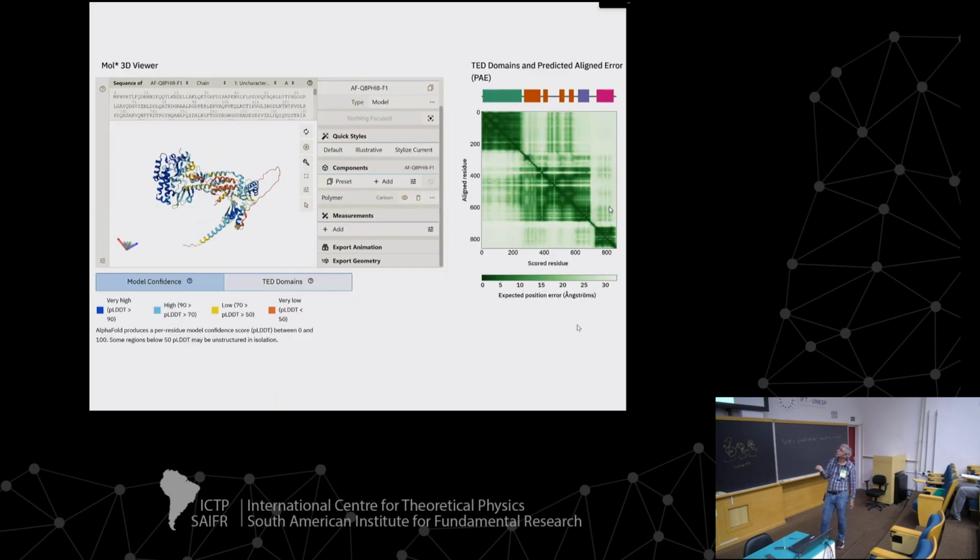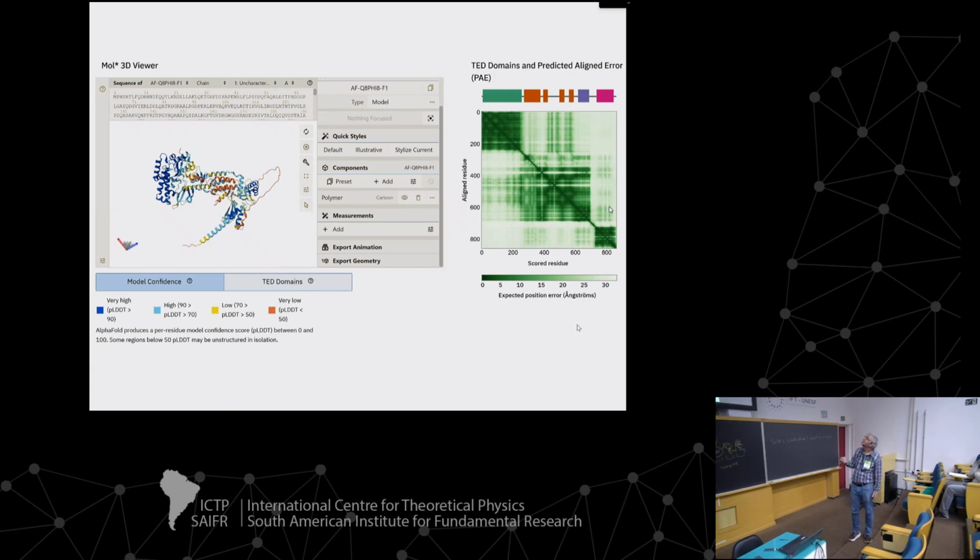So here I'm gonna just show you one model of a protein that we're studying, okay? It doesn't really matter what the protein is, but it basically gives you something like this. And what do the colors mean? The blue colors, if they're blue, then the quality of this prediction, they say, is very high. If it's red or yellow or orange, then the quality is not very good. If it's light blue, it's sort of intermediate. So you can see here that there seems to be a relatively good, well-defined domain here.